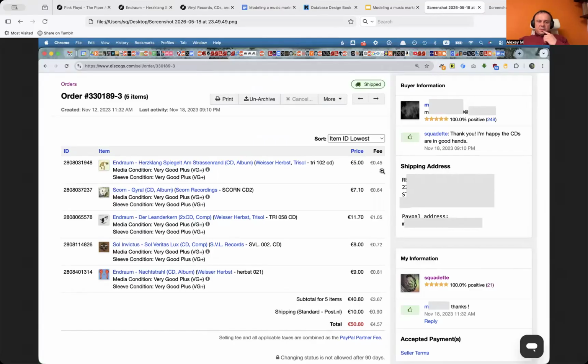And for the same reason, we probably want to store the fee here. This box has some formula for the fee. We can calculate that when the order is placed. But if you think about what happens later, maybe years later, Discogs can change the fee structure.